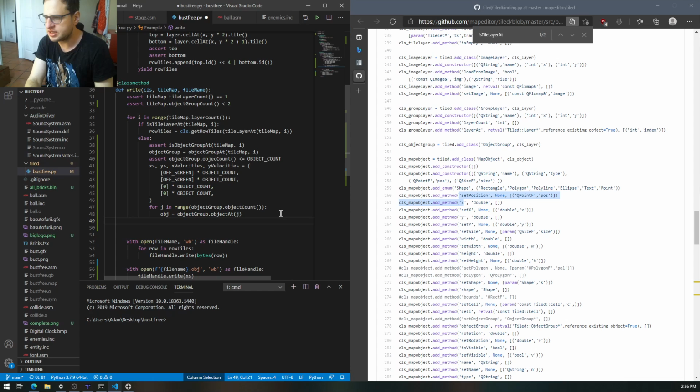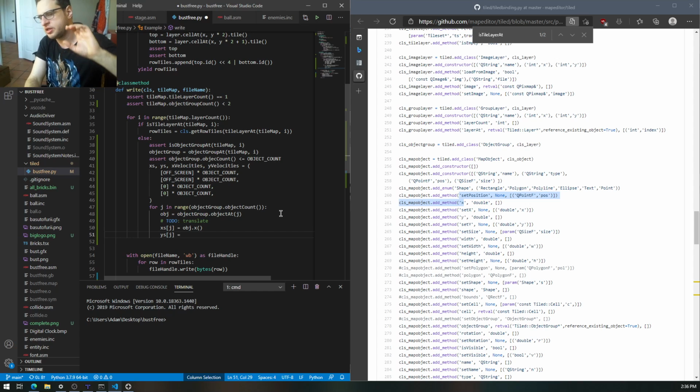All I do is I say x is j equals obj.x, and actually this isn't going to be quite accurate just yet because we don't start drawing the level in the very top left corner of the screen. So I need to adjust to account for that, but that's not a problem.